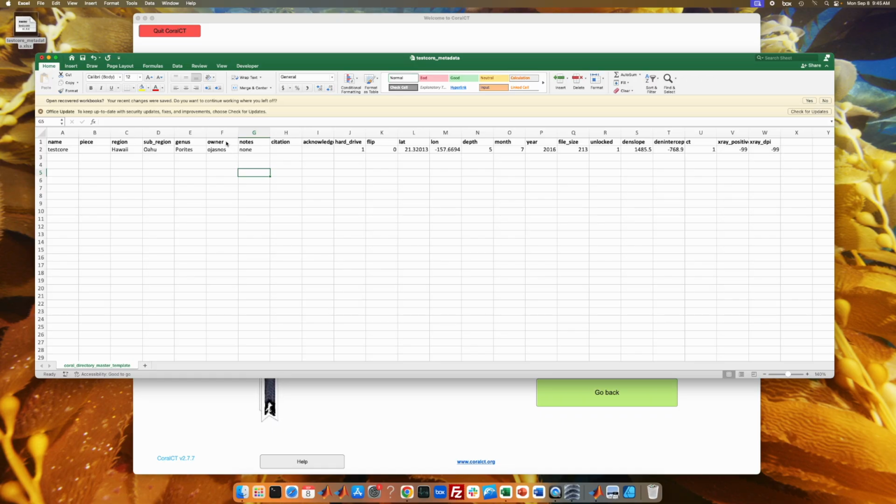And like I was mentioning earlier, you do have to be listed as an owner, so that's going to be column F, and that has to be your CoralCT username and not your name. And one more thing is that the name of the core that you're editing has to match the core name that's in our system exactly, and it's case sensitive. If I submitted this, that would result in an error because test space core does not exist.